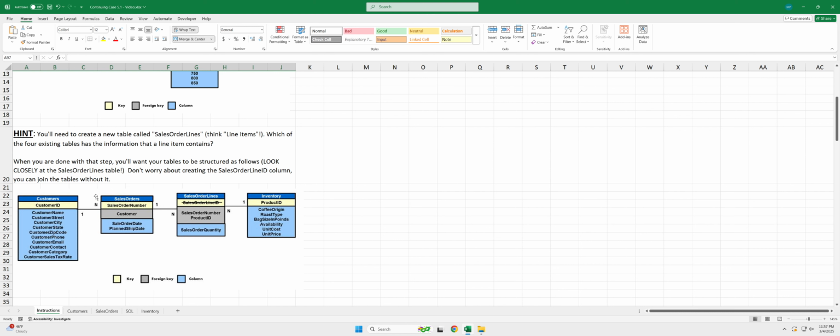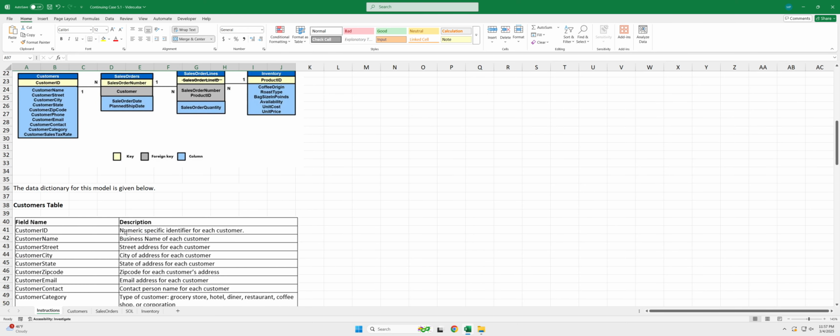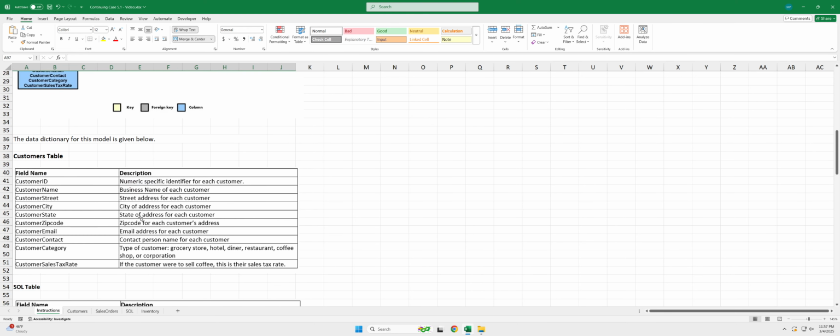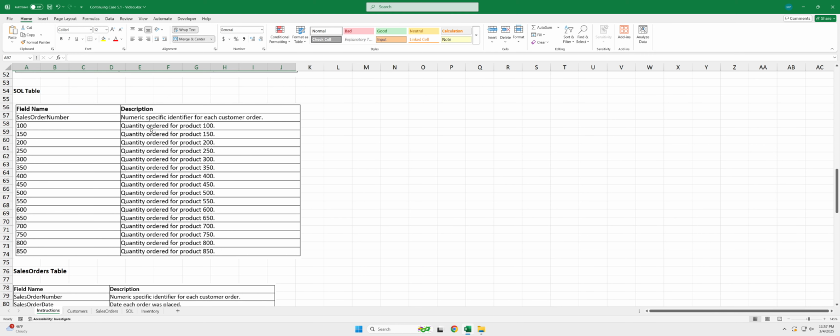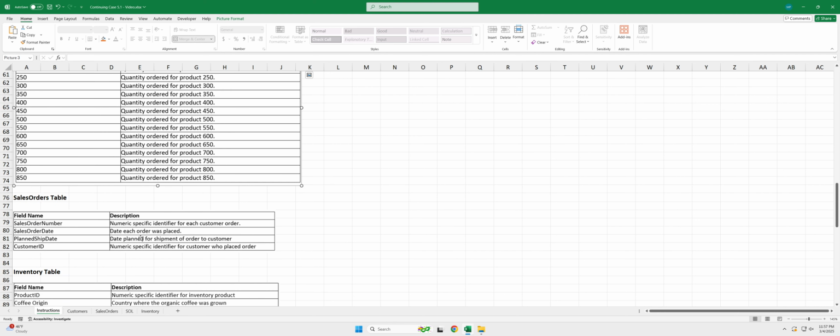So this is where we want to get. We want our data tables to be structured in this form, and we're about to do that. So we read the data dictionary. I'm not going to spend time on that. The biggest thing here is knowing that each of those product ID columns contains a quantity ordered.